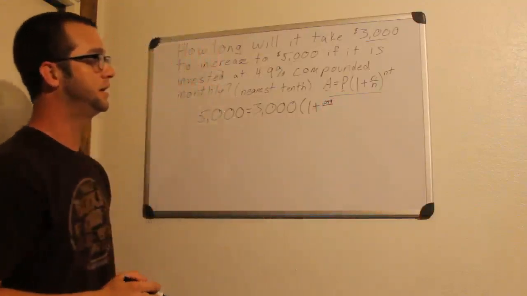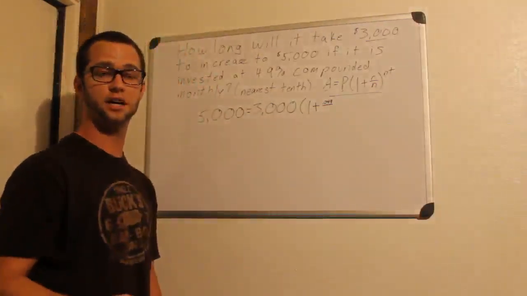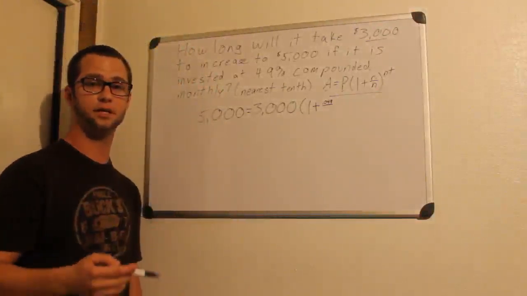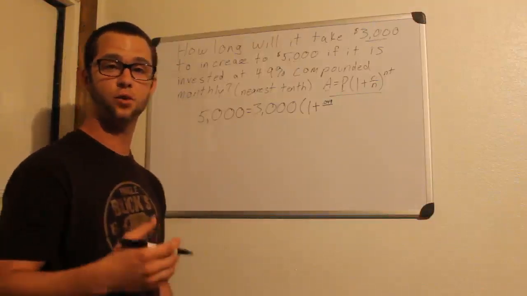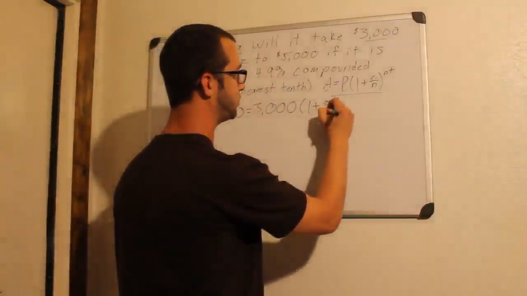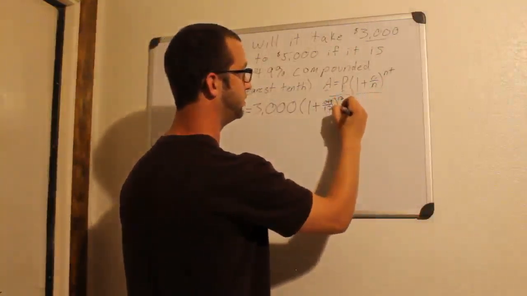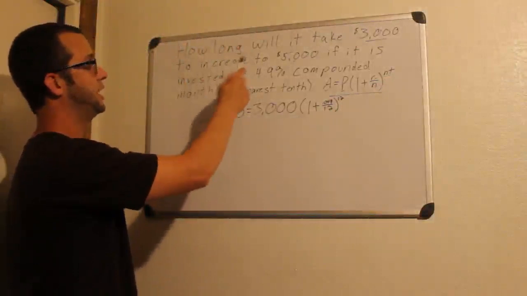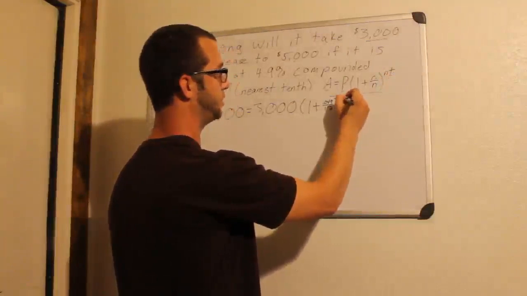Okay. Now we're looking for N, and we have two N's, one here and one here. N is the amount of times it's compounded yearly. In this case, we're compounding monthly, so it's going to be compounded 12 times in 1 year. If it's semi-annually, it's going to be 2 times. If it's quarterly, it's going to be 4 times. If it's daily, it's going to be 365 times. But in this case, we're looking at 12 times. So we fill both of our N's in with 12. And T. T is what the question is asking. The question wants to know how long will it take. And T represents the amount of time that it will take. So we'll go ahead and put our variable in T.